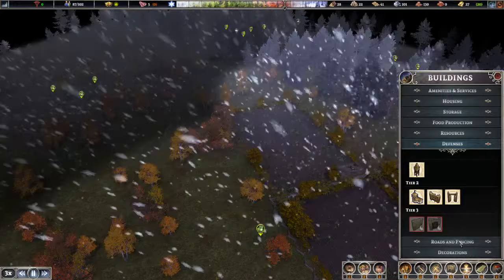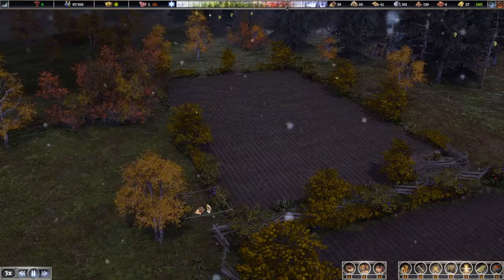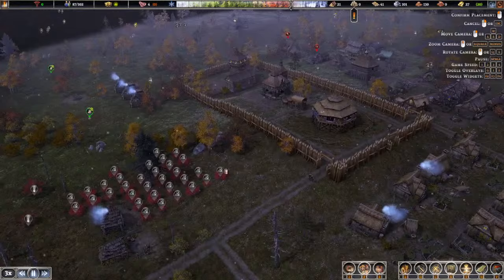Let's add some fencing to this as well. You can see this gate. Here we go. Nice. Very good. Very good indeed. This is looking splendid.